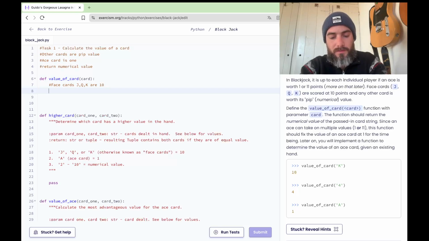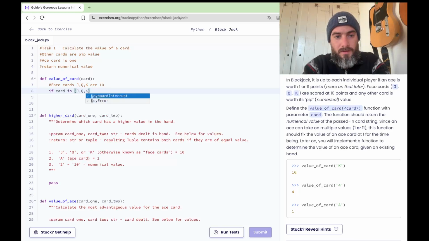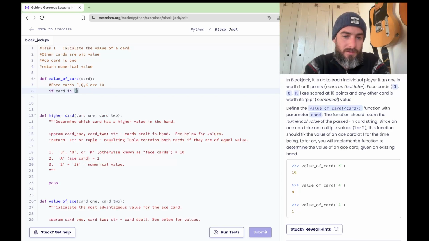So if card is in, and then we'll create a tuple. We'll enter J, Q, K as strings.